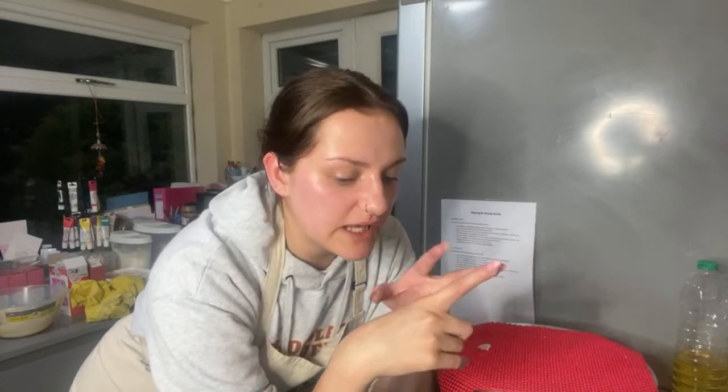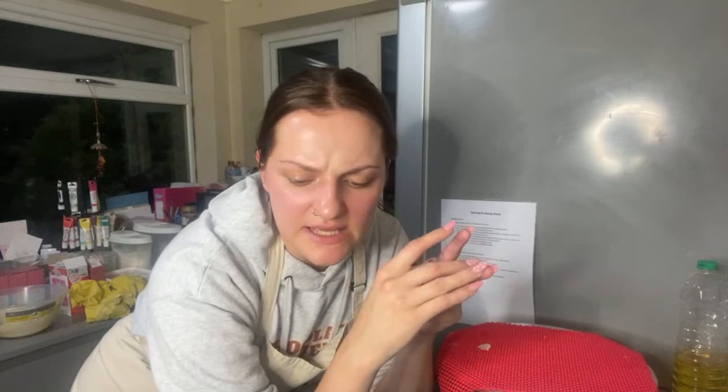Have you ever made gluten-free cakes? If so, how did they turn out? I love gluten-free cakes. I've never had any issues. So yeah, they were fine. I've done chocolate, vanilla, and I think that's it.